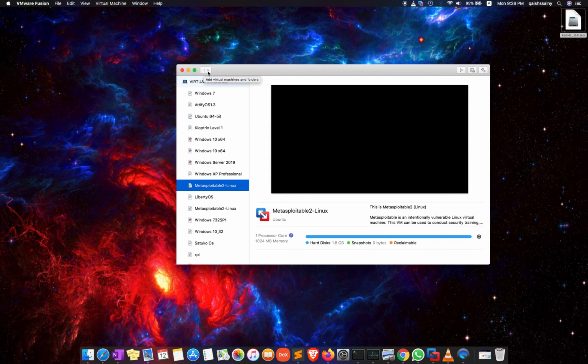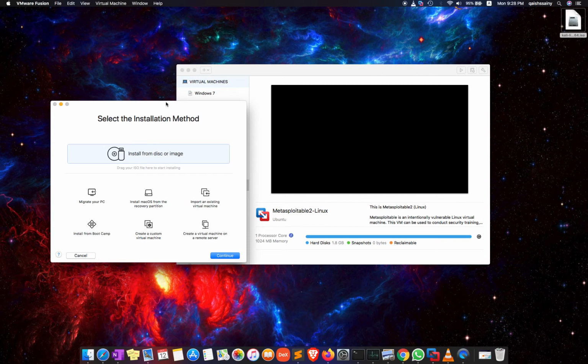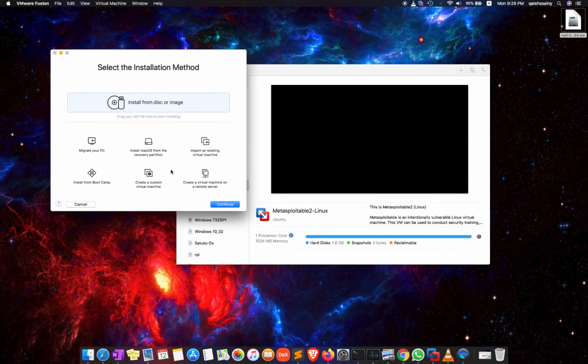Let's continue from VMware Fusion. I'll add new. I'm going to install a new virtual machine, and here I choose install from disk image. It says to drag your ISO file here.